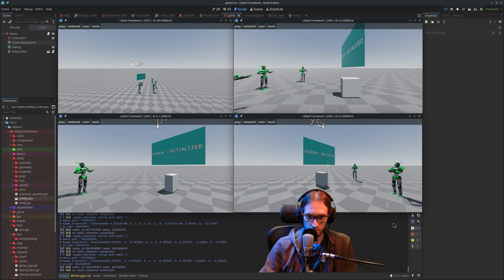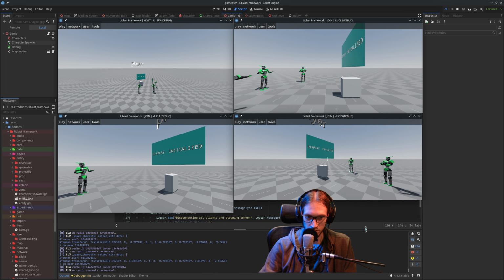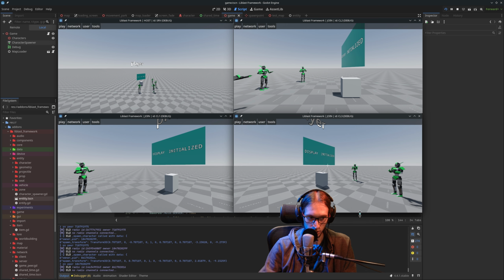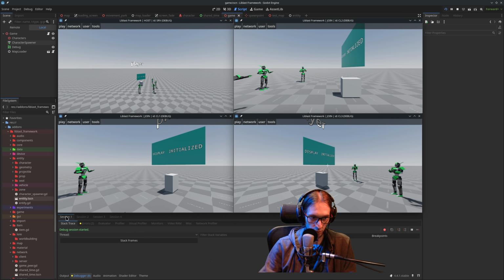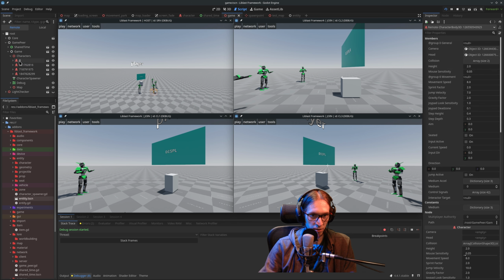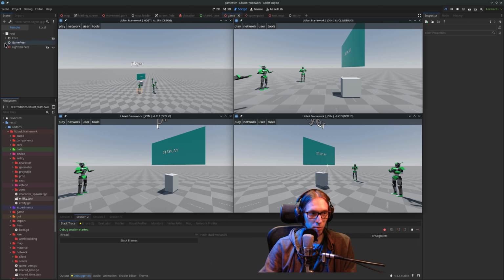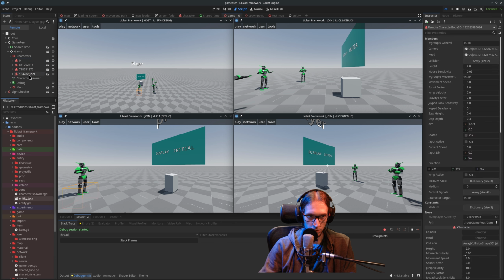Now this can be very, very cool because you can still do some nice debugging. Say you want to, for example, you can switch the sessions, go to remote state, and you can, for example, go game peer, game characters, and you can check and select. Right, so we are on the server, and we can select each individual character. We can switch to a different one. This is going to be a client, game characters 0. Interesting.